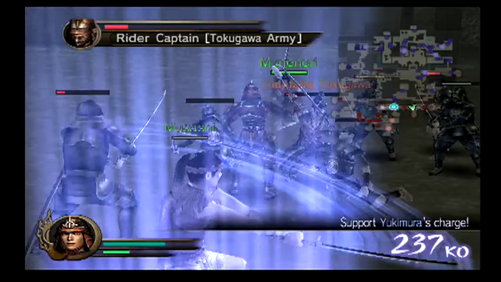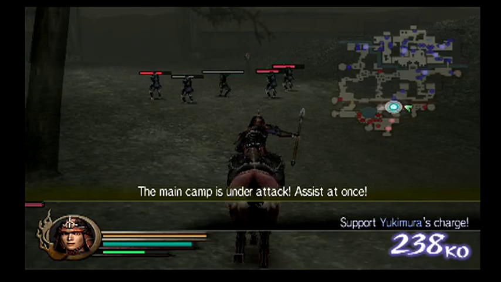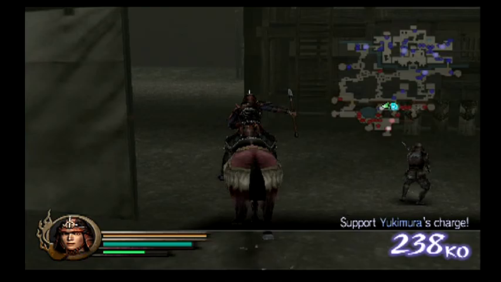Defeated. Pretty good there. All right, one down. Yukimura is still just standing right here, so I'm just gonna let him keep fighting. I go run over here, charge the gate before him, and then hopefully that'll trigger whatever I need to do to get this thing done.